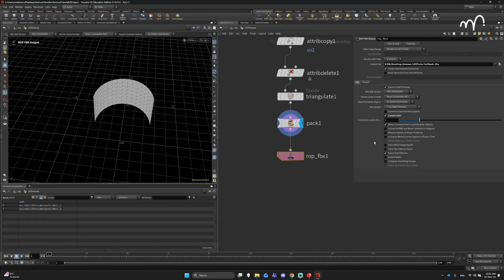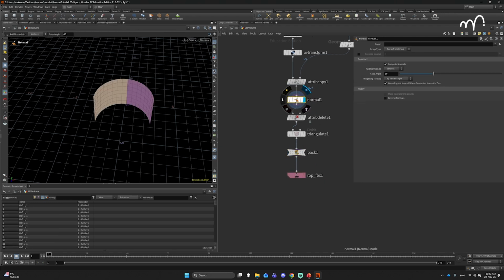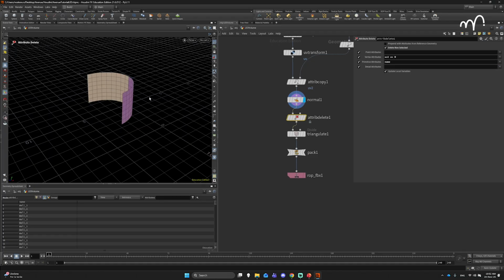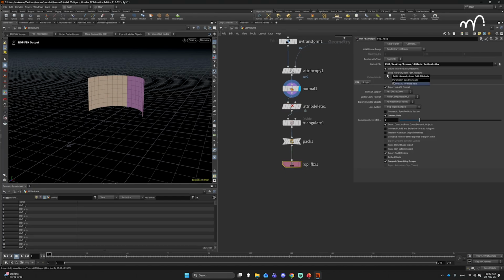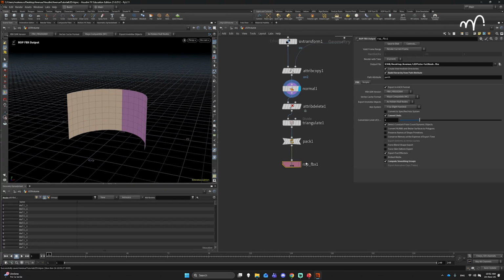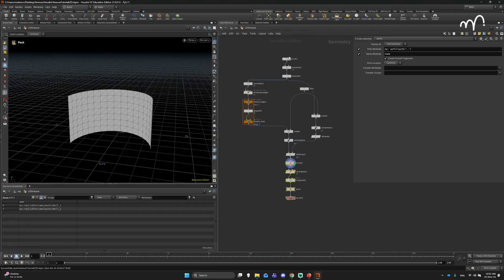To not get the annoying error, we're going to do compute smoothing groups. And for that, we are also going to need normals on our mesh. So let me just put this in here. So there we go. We have normals. Let's make sure we don't delete the normals. Cool. And we're going to build hierarchy from path attribute. This is just going to package the split meshes into our FBX, and then we can import it properly into Unreal Engine. Okay, cool. And we have something that works.